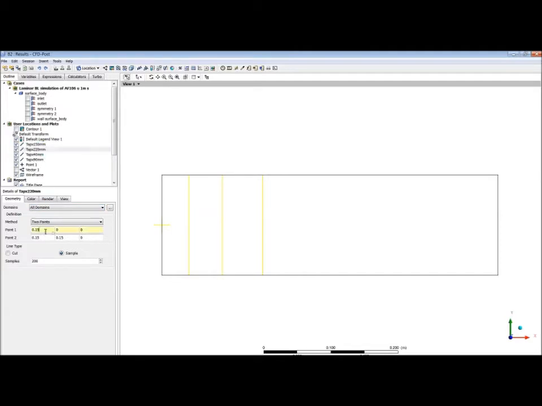So the 220, we need to change that. There. So we've got 40, 90, 150, 220, and we're going to create one last one here. Duplicate that, and this is going to be at 300, which is the last foil, and we modify it. So 300 is 0.3 meters, like that, and that should locate one right there.